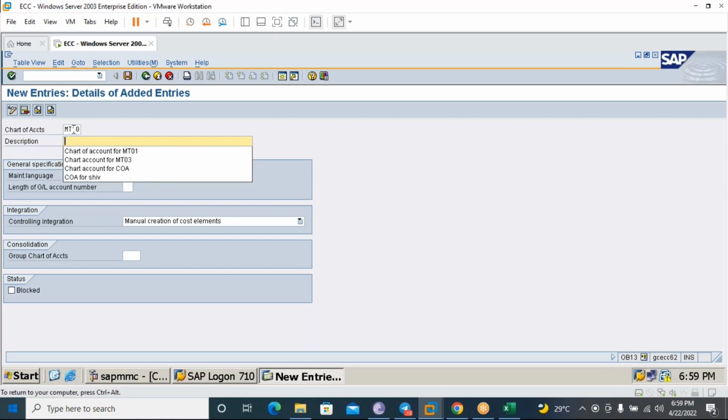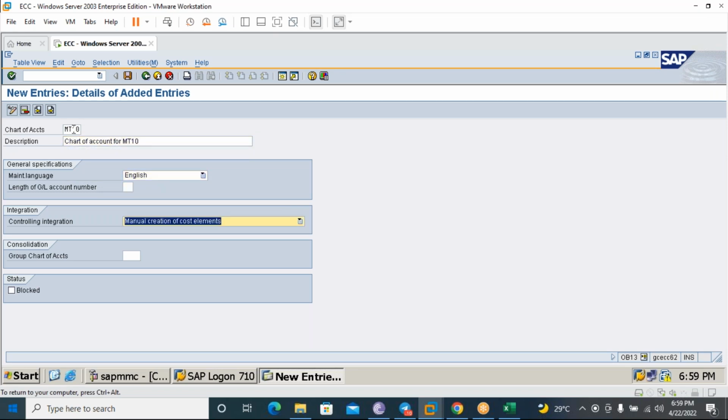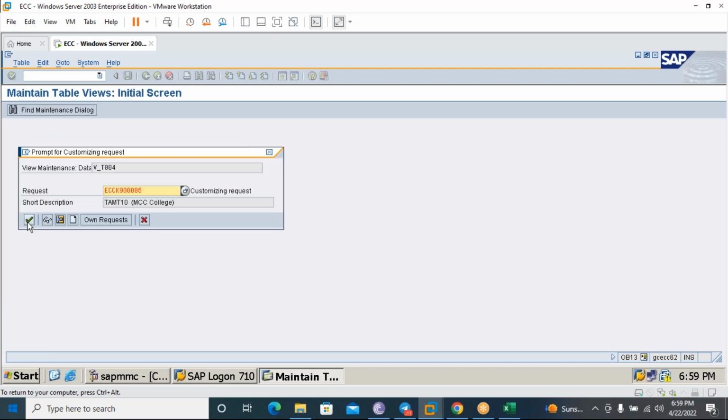Then you define the chart of account for MT10, English. My integration is to be manual. Then do not select any consolidation chart of account. Let it be as it is, and you click okay. Before you click save, enter the length of the GL account number, it is to be 6, and you click save. So this is our main property of this sheet while creating a chart of account.